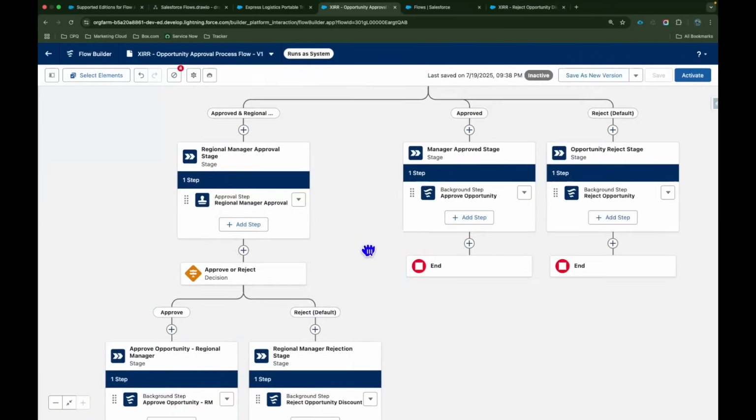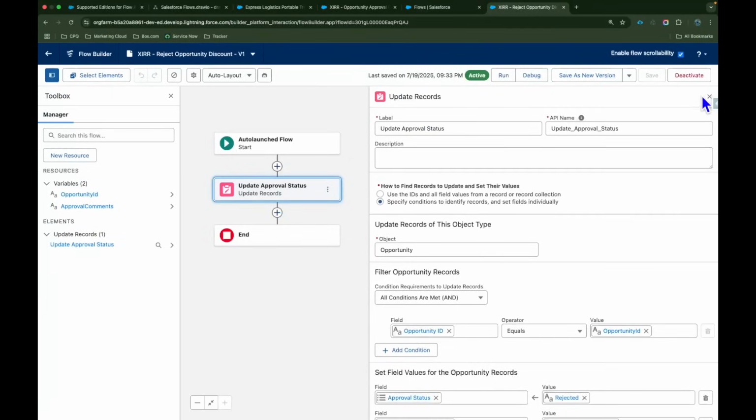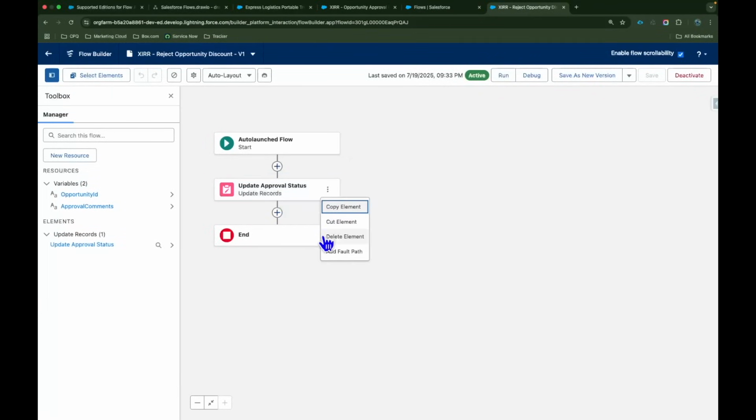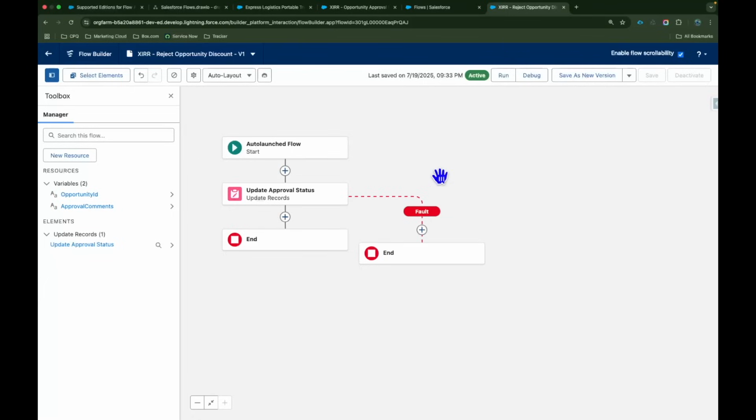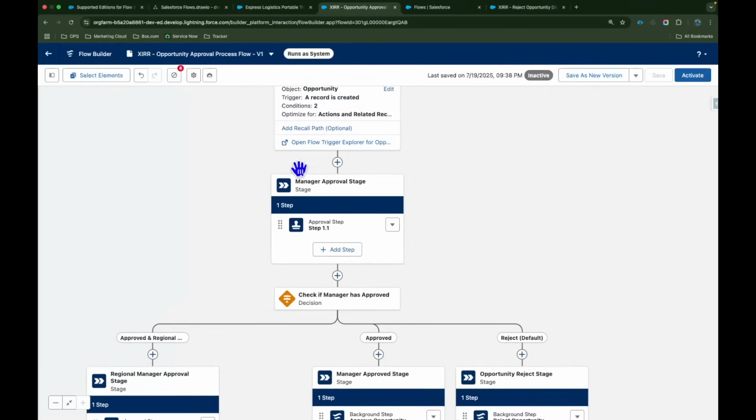Now one thing that I would like to tell you here is, whatever subflows you have, do proper error handling by adding the fault path into your subflows. Do logging, that will be better for you, and you can also do the error handling for your orchestration process as well.